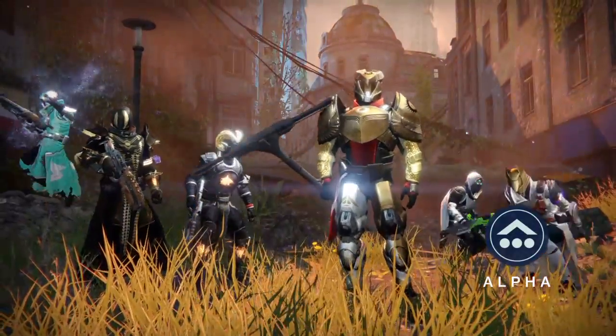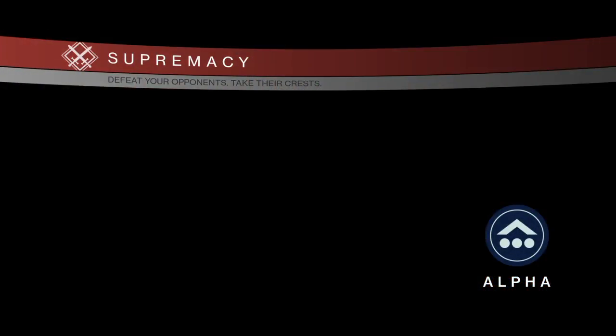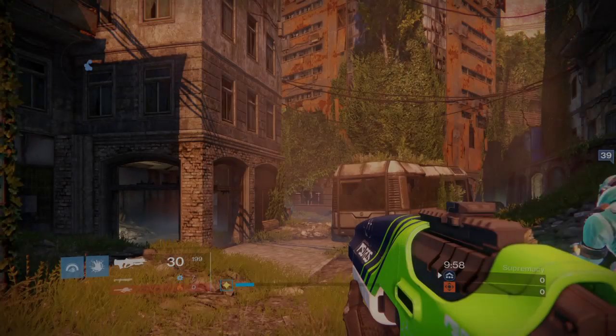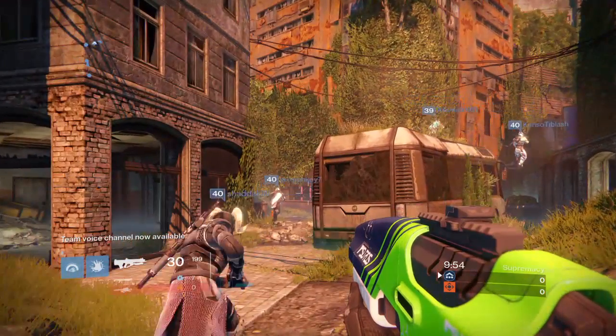Supremacy. Alpha Team. Here's how this works. Opponent, and retrieve their crest.